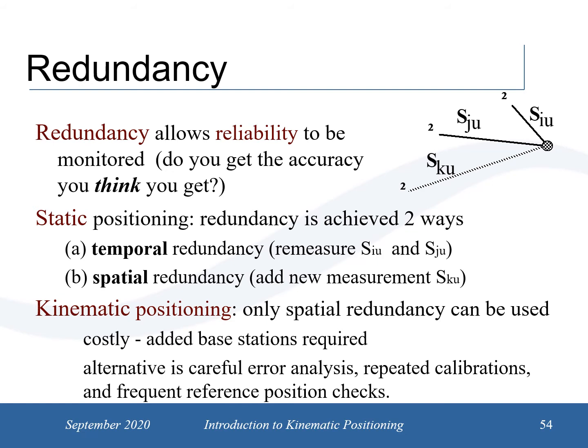In other words, we would require more instruments. Therefore, it implies an increase in cost. So that's why I say here it's costly. We need to add more base stations. The alternative in kinematic positioning, and it's valid for static as well, is a careful error analysis, repeated calibrations, and frequent reference position checks.